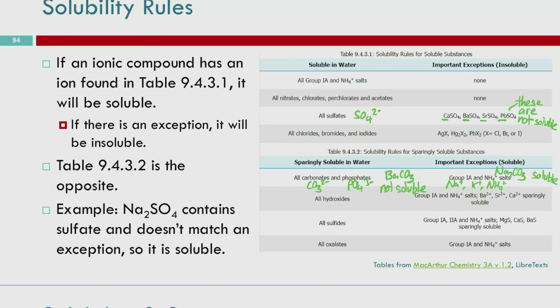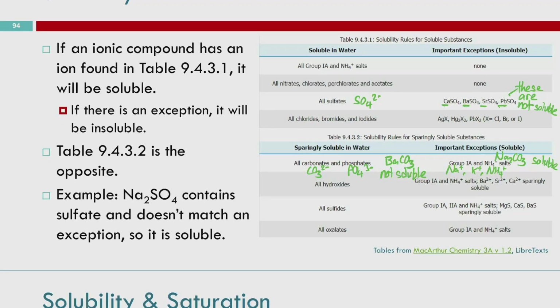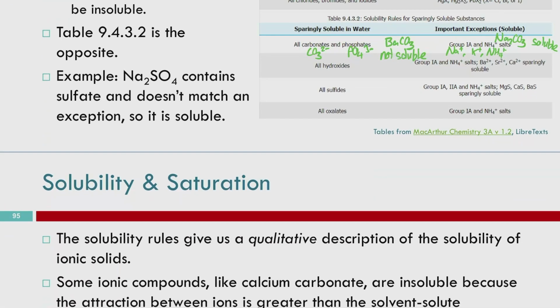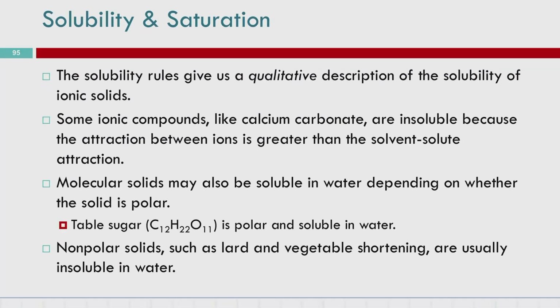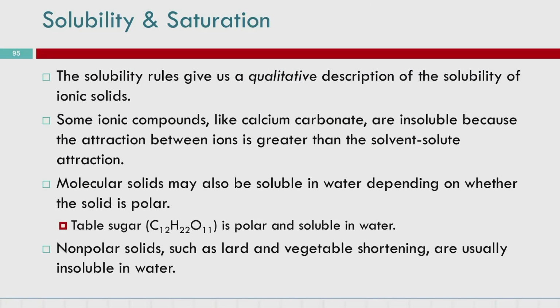Questions? You are not expected to have the solubility table memorized, although some instructors do that. So our solubility rules give us a qualitative description. Does it dissolve or not? Not the extent to which it dissolves, so no numbers. Dissolves or not. It's a quality, not a quantity. It's not a number. It gives us a qualitative description of whether these things are soluble.